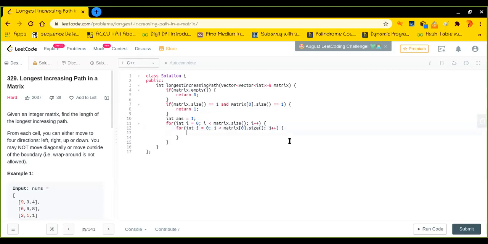So basically I'll find out the maximum of all such sequences. Let's say the function is LIP.